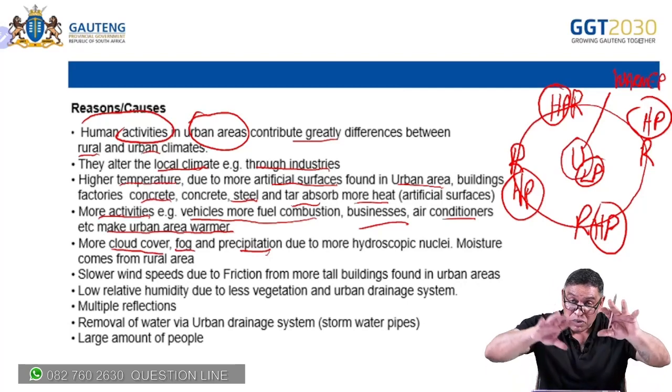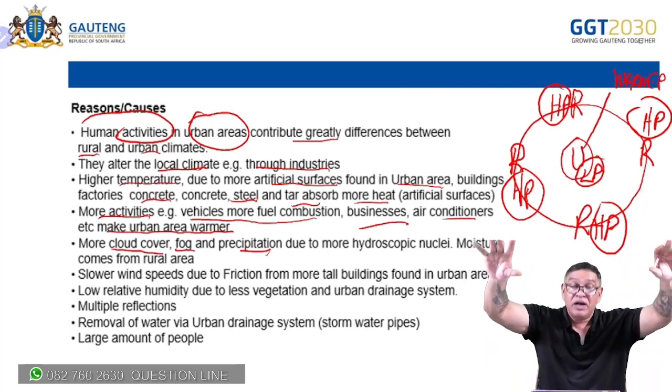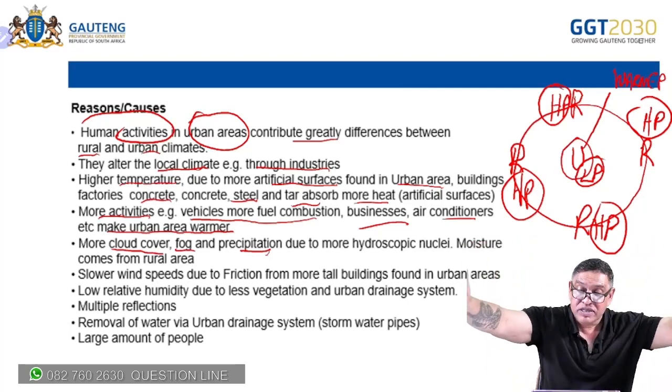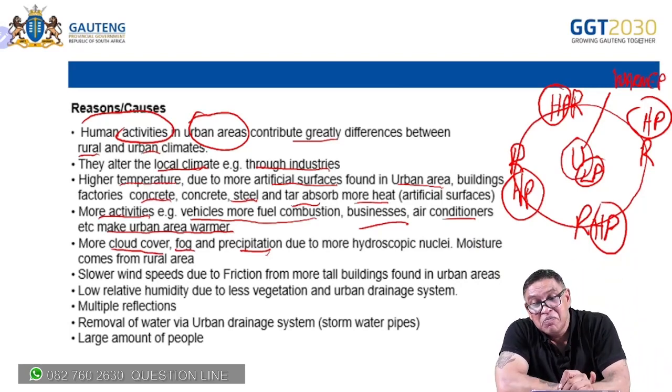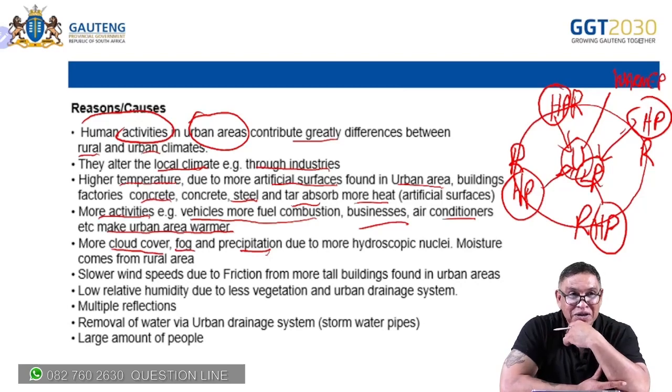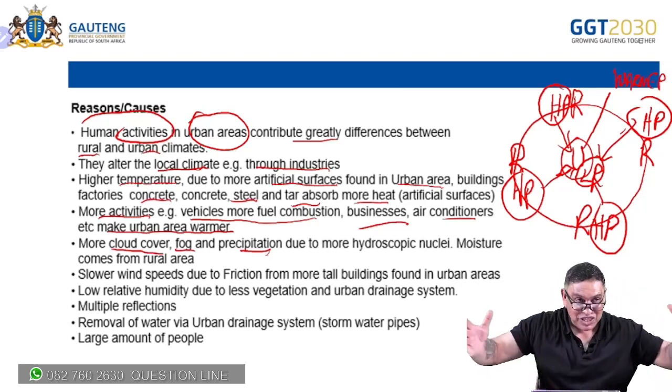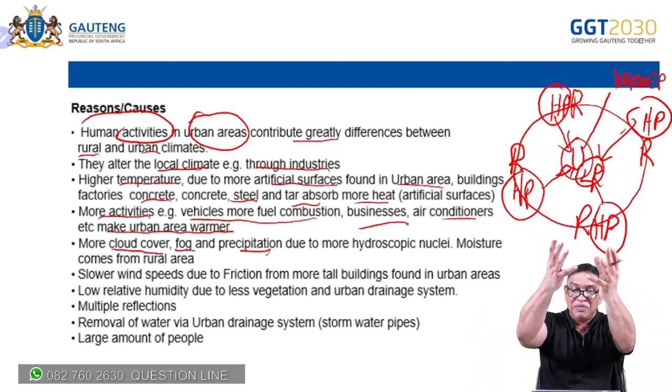So there's a higher pressure in the rural areas. Although the rural areas may have more humidity and more water surfaces, now what's going to happen? Air is going to move from that high pressure to the low pressure. Can you see it? And what is this air bringing with it? Moisture. So that's where that humidity comes into the urban area.